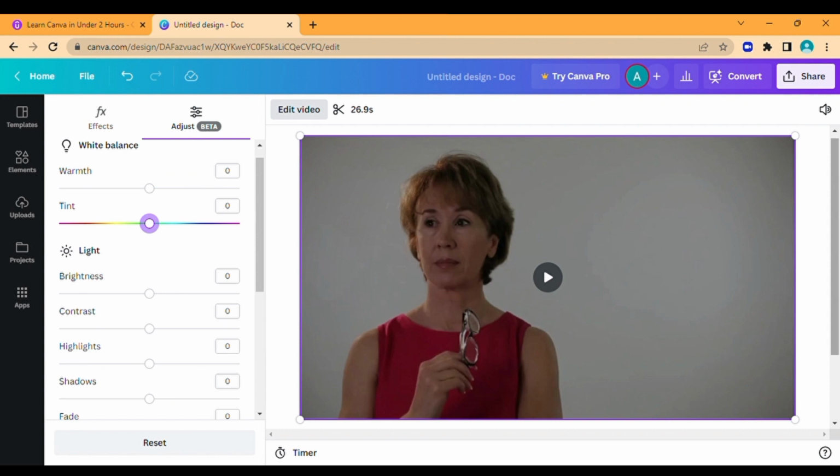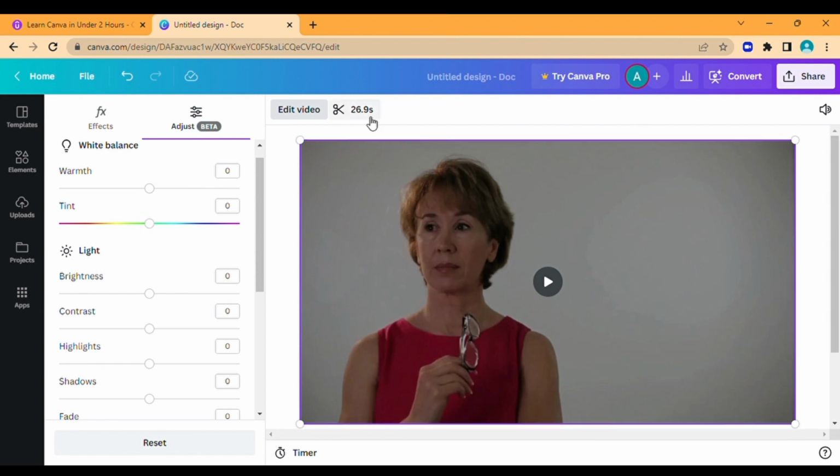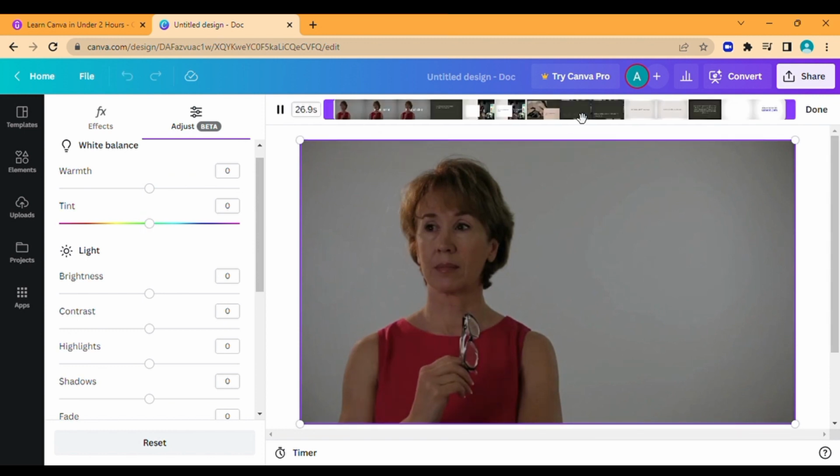You can also cut your video according to you.